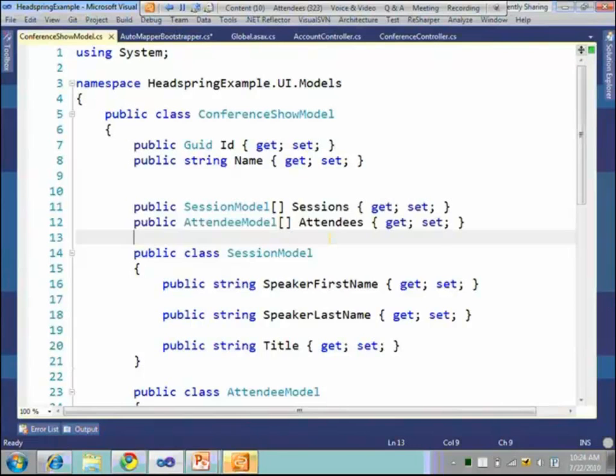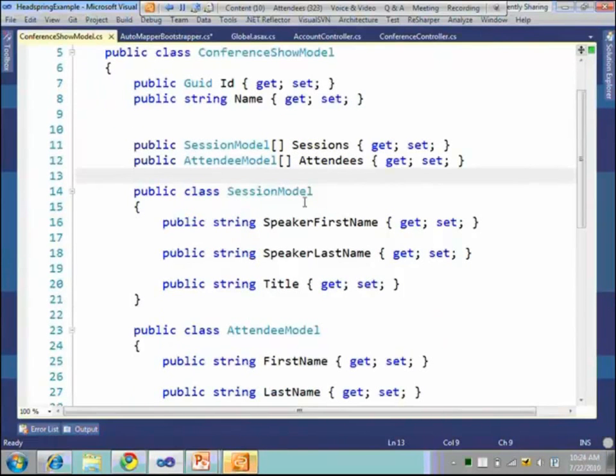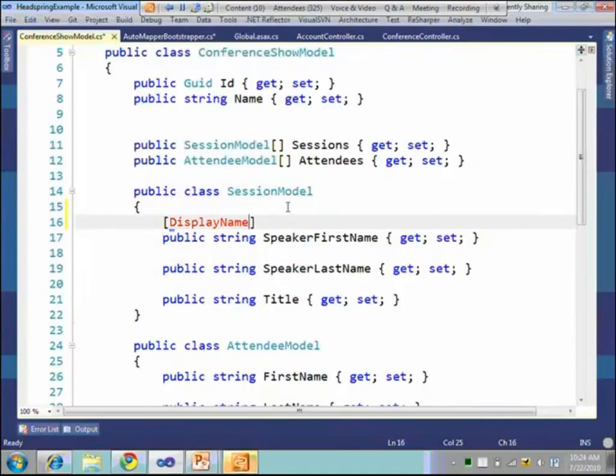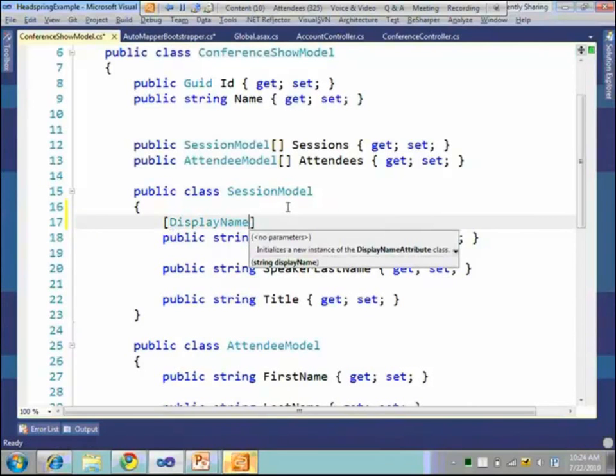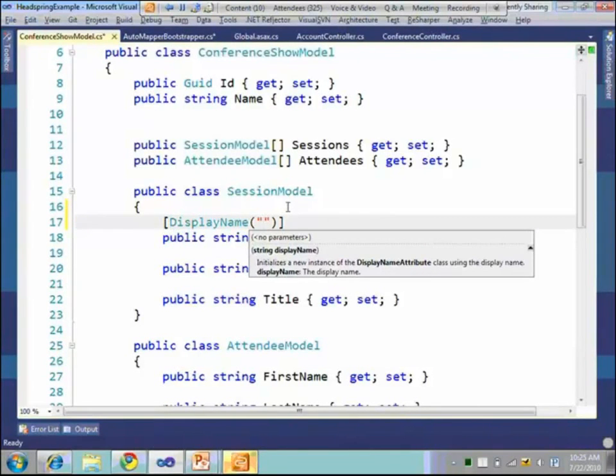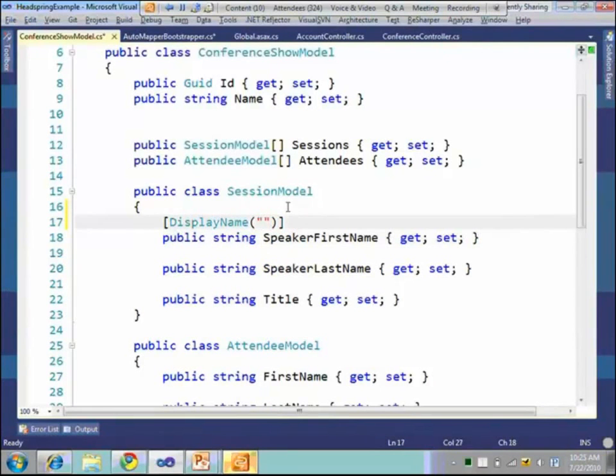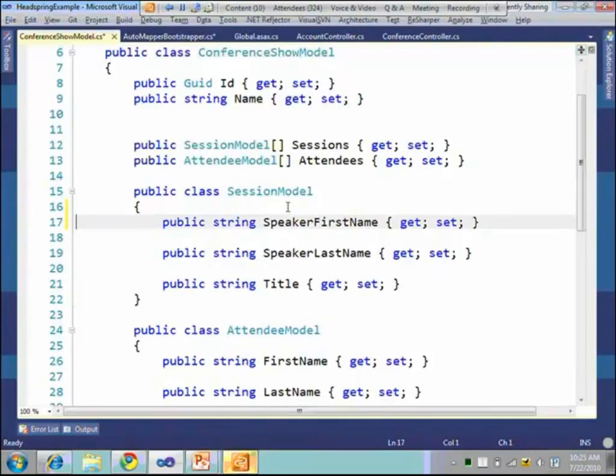The other thing I've done is, anytime I need to show any kind of child information, I define that as a nested class. And this is because I might show the session on more than one screen. And if I want to have metadata information, for example, this might have a display name that would drive something for the MVC2 input or the display templates. So if I had something special for this screen that made this display a certain way, this might just display first name, where on the speaker show screen it shows speaker first name. This way I can scope the information I'm showing so that my session model is scoped inside the conference show model.